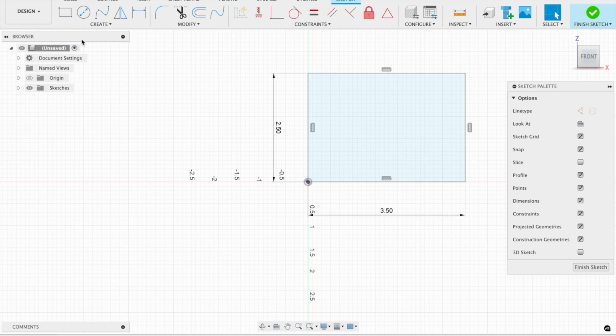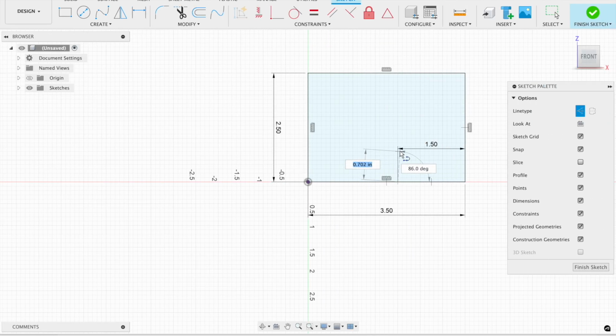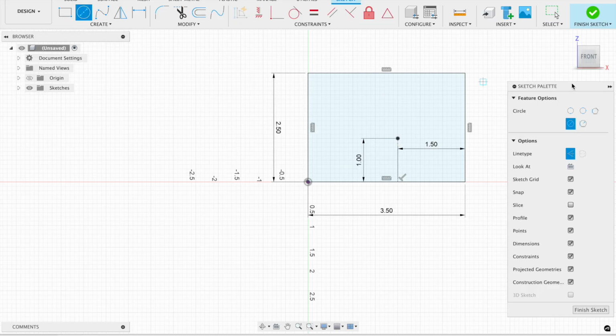So what I use is construction lines, right? I use the line feature. I click construction line. You see it in Fusion. And I essentially am making that construction line from that bottom right corner to 1.5 inches. And then from that line, I go 1 inch up because that's what the dimensioned drawing says. And I have the center of my circle. And all of this is in construction lines because Fusion does not extrude construction lines. And it gives me a marker as to where the center of my circle will be because that is what the diameter will run through. The diameter runs through the center of the circle.